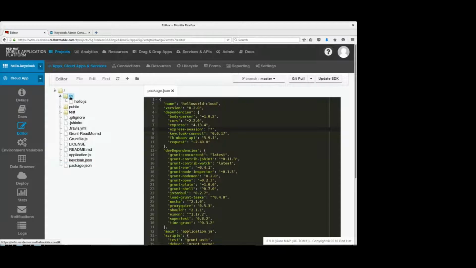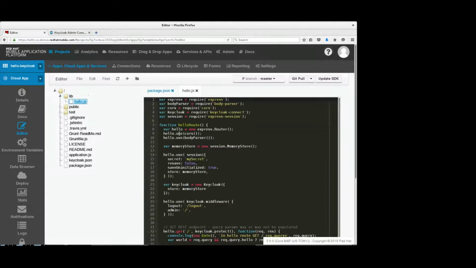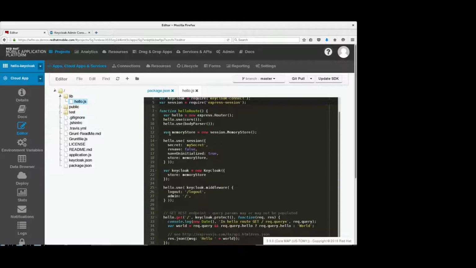Let's take a look at our endpoints. So what I did here, I used the Keycloak and the sessions modules. And what I do here is I create a simple memory store to store the Keycloak token.